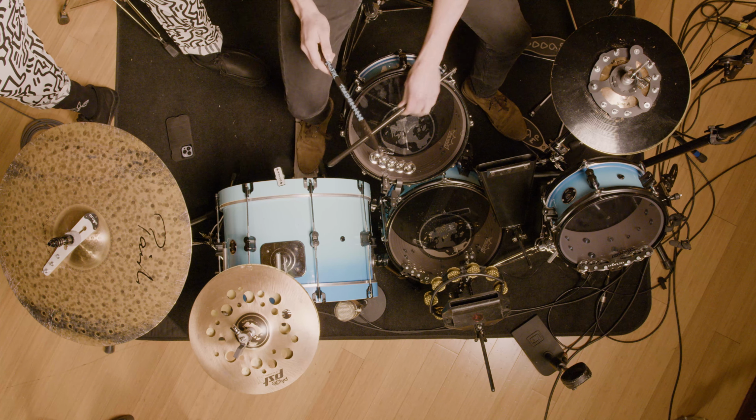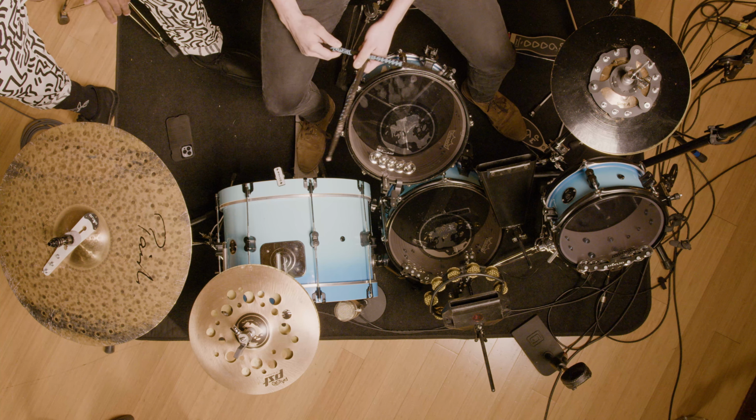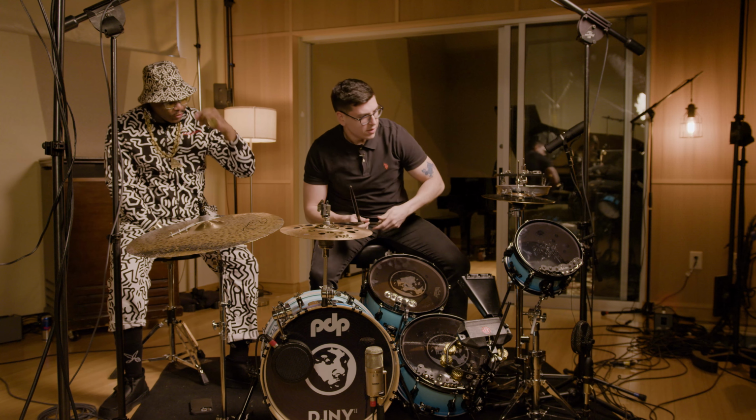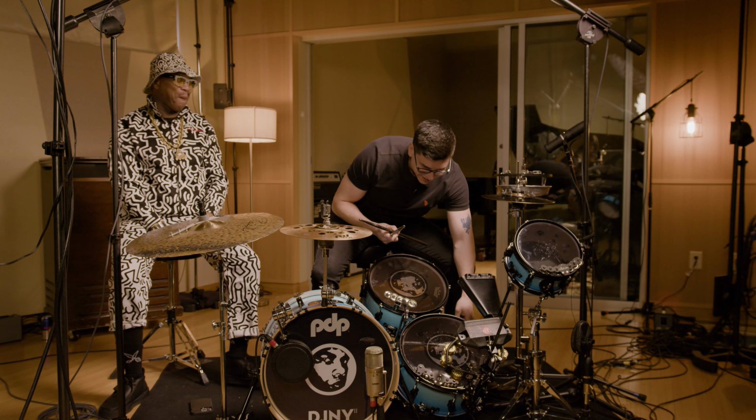Just take your time. And also, all of the rack toms can be turned into a snare drum. If you want to try to reach it, the snare throw is on the left side. So just turn, right there. And then the bottom 14 can also be a snare drum. Yeah, they're all snares. Yes, sir.